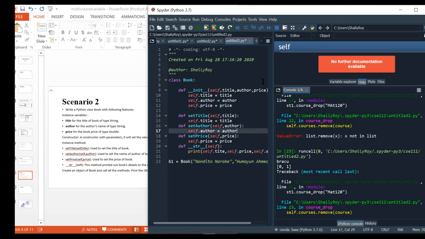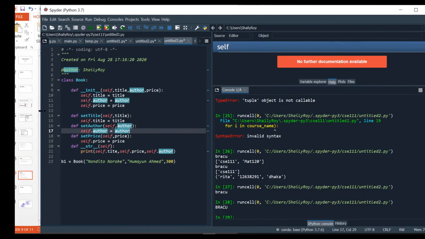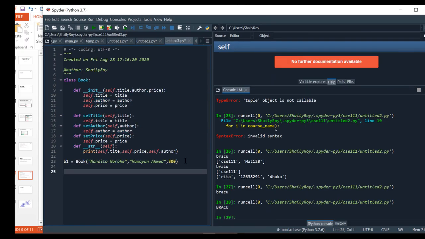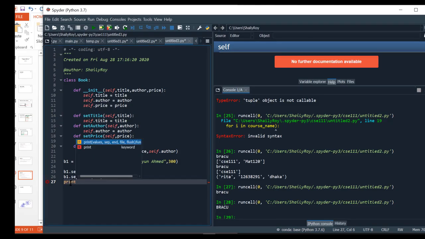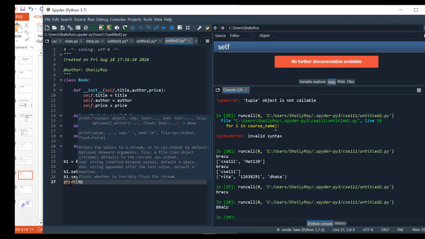After that, I can call all the methods. If I want to call set title, I need to give a new title, right? So b1.set_title, and so on. Inside the str method, instead of calling it, I'm trying to print the b1 object.